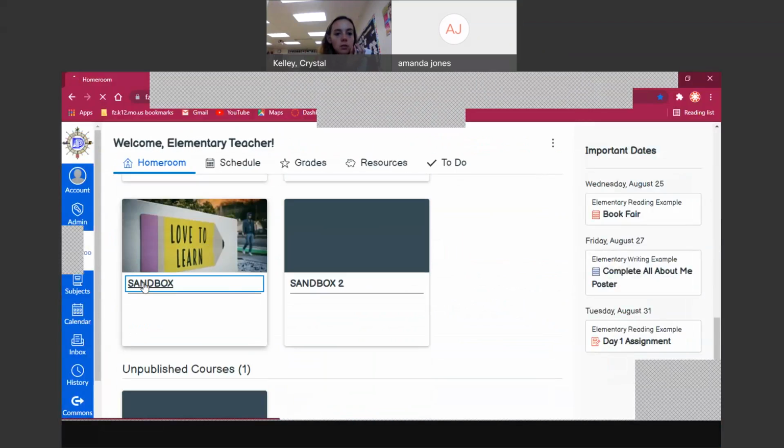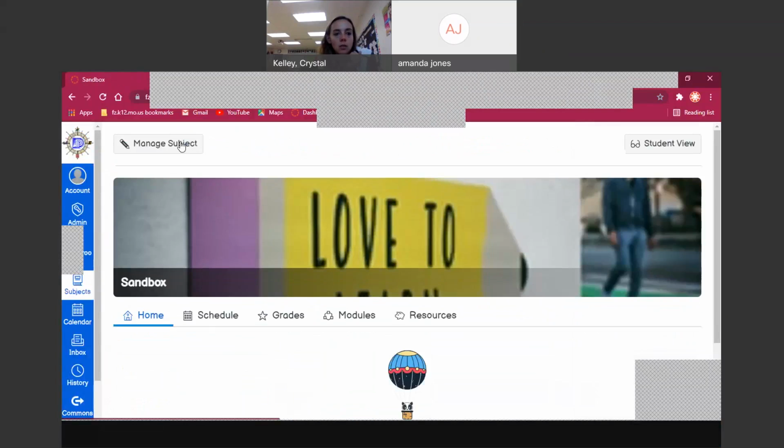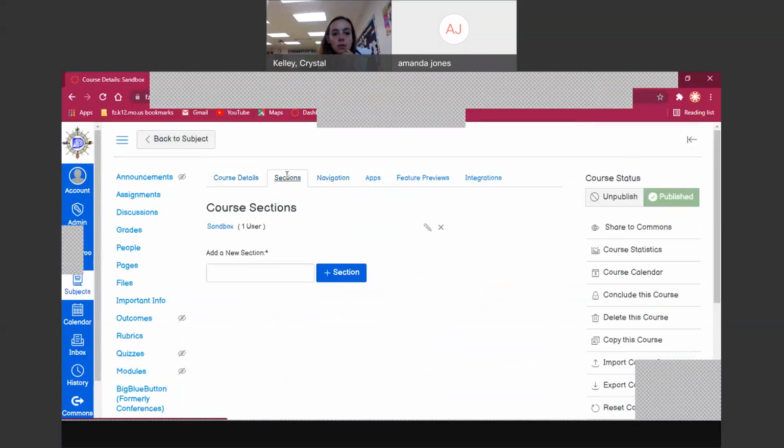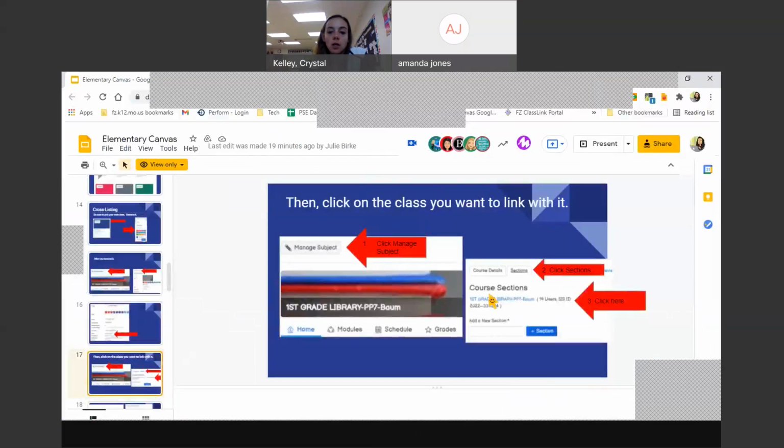So in the sandbox, I copied the SIS ID. Now I'm going to go into my second course, click Manage Subject, and click on Sections. When you click on Sections, you actually have to click on the title of the section to get the cross-listing option. On the slides, you're clicking on this actual title, first grade.